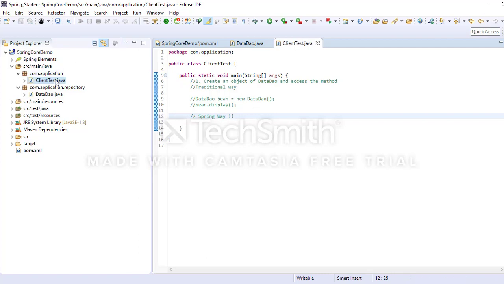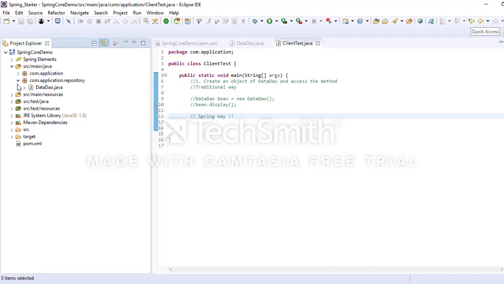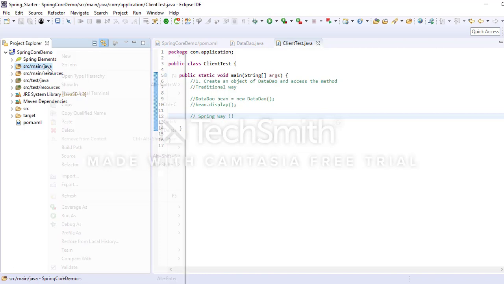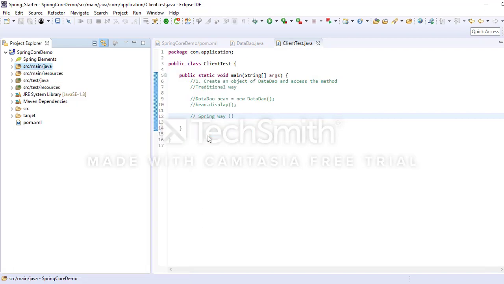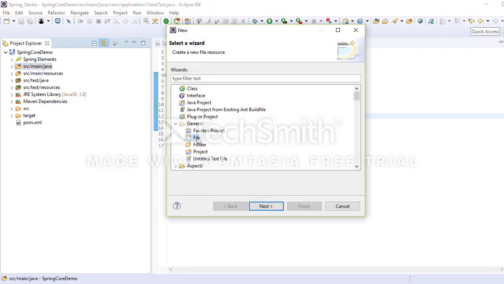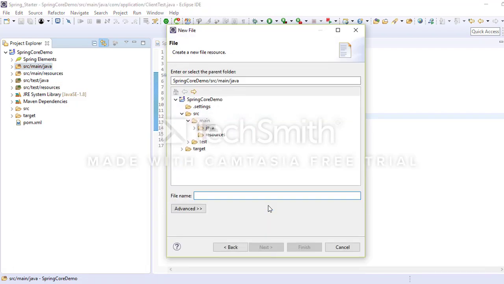So in the Spring way, the first thing we have to do is create a file, which we will name application context.xml. Since we are creating this for the first time, we are developing it using an XML approach.